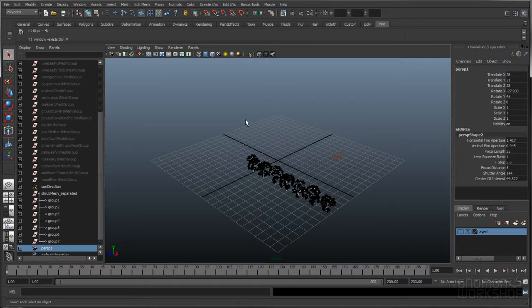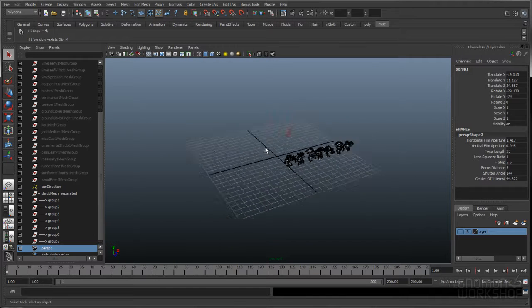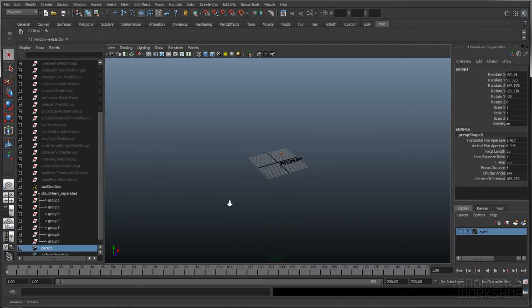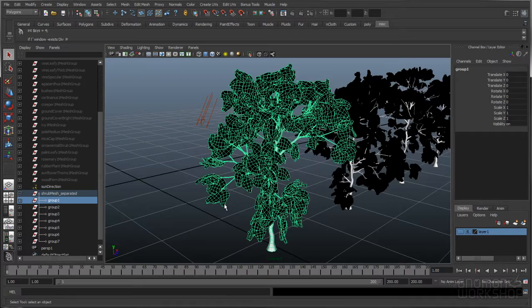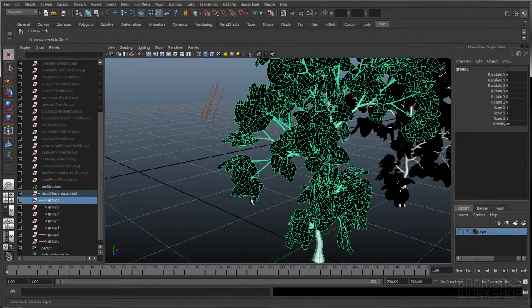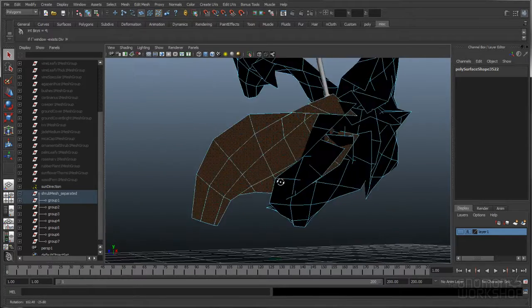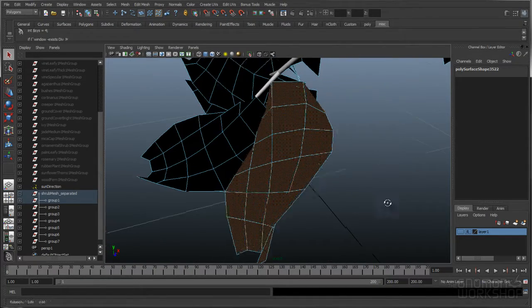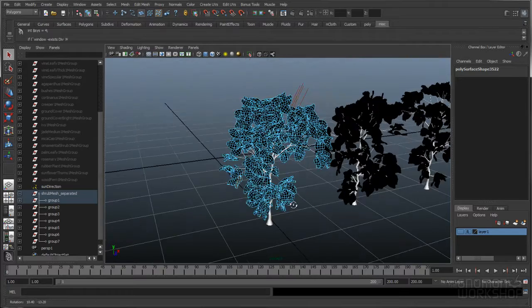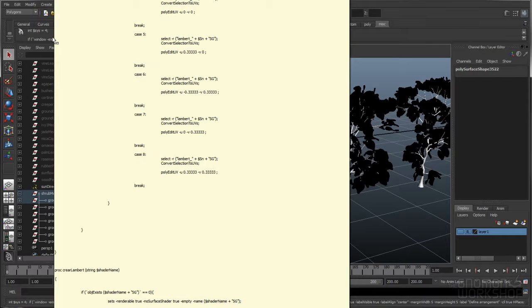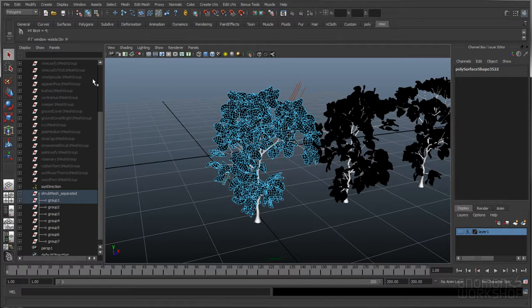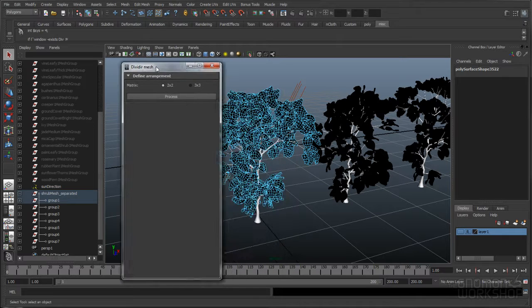So by doing that, I can then go and execute the script. I'm just going to go and look through a different camera inside here. And since I made a new camera, I'm going to have to reselect that again. So let's go and grab again one leaf. And with that leaf selected, we can now execute the script. So I just took the script as I showed it to you and put it on my shelf. But just click on it, and you'll get a pop-up.